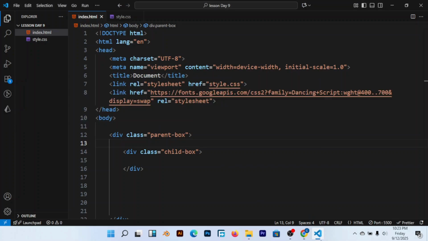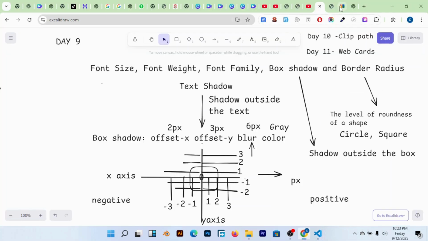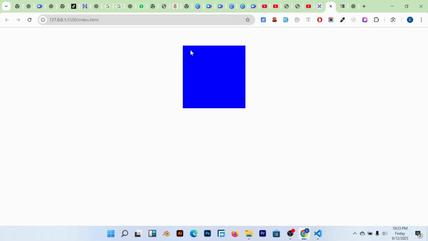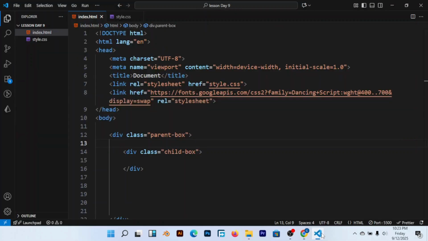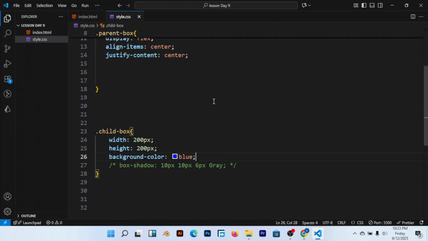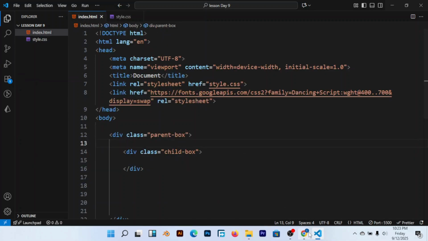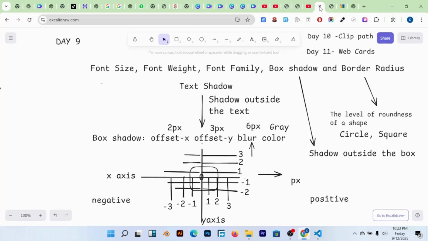In most cases, these cards, these boxes which normally look like this, are very sharp boxes. They don't look good on the UI for someone to see. So we normally use what they call border radius. We normally put it in terms of percentages.